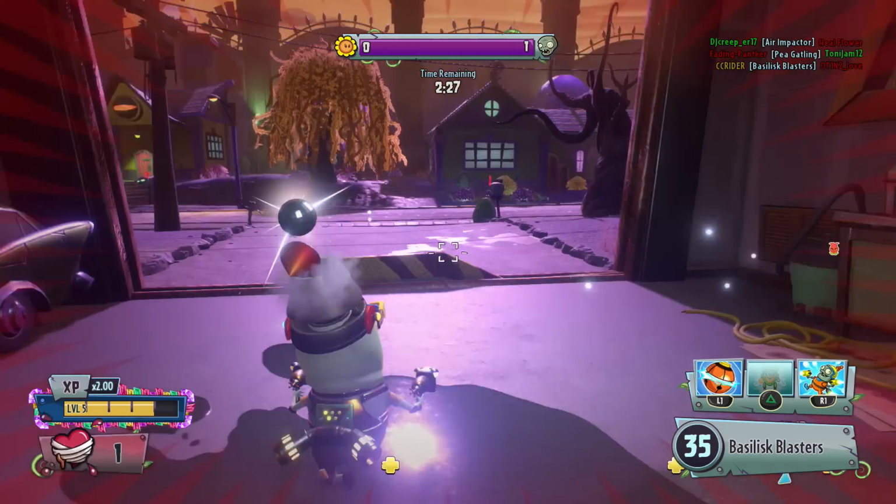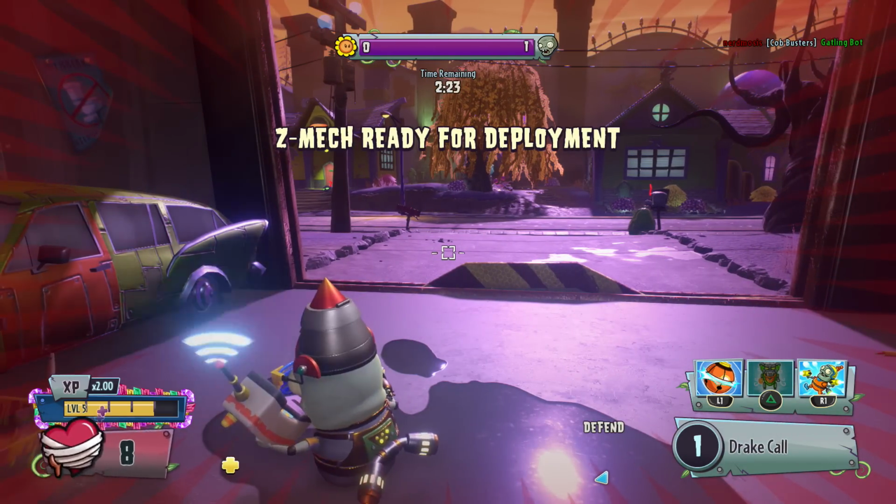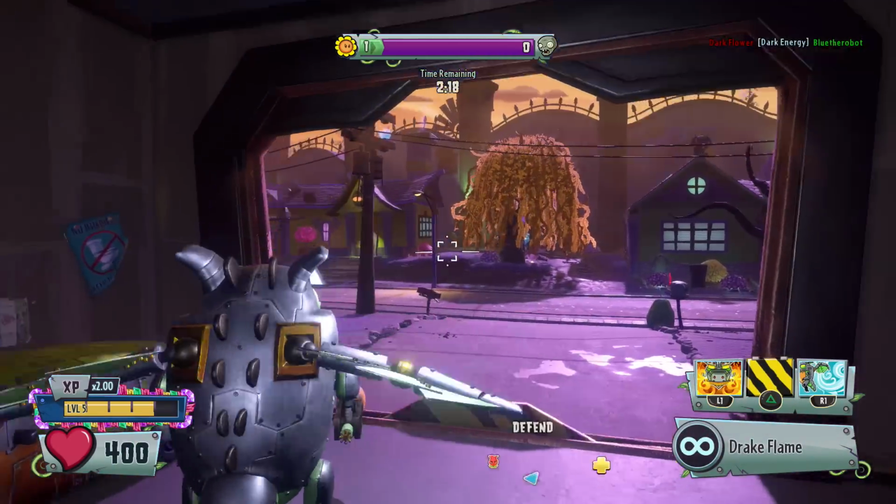Can I just wait here until my mech is ready? Please? Come on, mech. Come on. Oh, the teleport is right over there, so maybe I should go around the left instead of the right. But hey, I'm ready to go now.